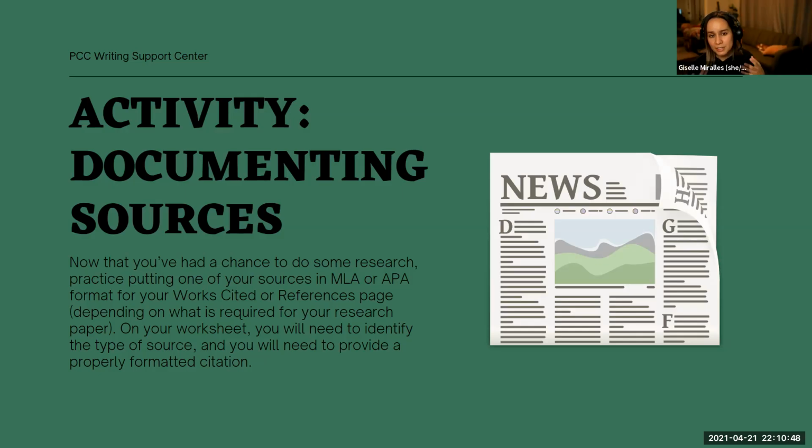Now, like I said, I suggested OWL Purdue, but if you have a handbook you use, perhaps you purchased the Writer's Resource Guide, or you're using a different resource that your professor recommended, you can use that instead. You don't need to use Purdue OWL's resources, but what's important is that you're properly formatting the citation that you're providing on the worksheet. So go ahead and do that. Pause here and continue once you're done.